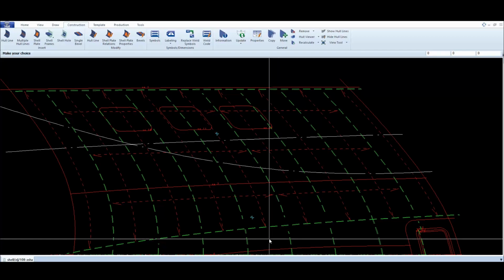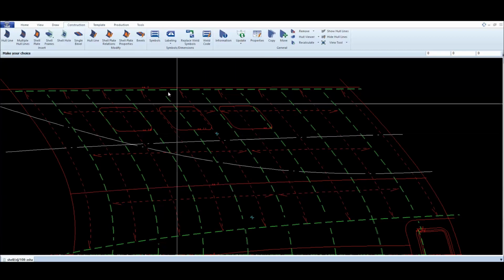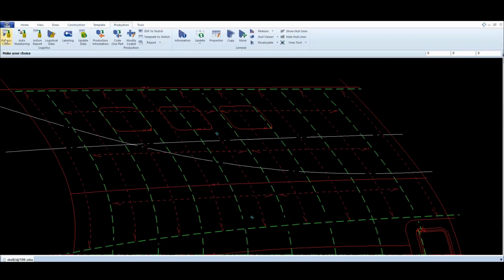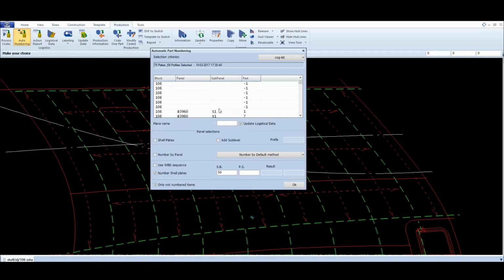Now that we have created the shell plates, let's also give them some meaningful numbers so that we can easily identify them. To do that, we need to go to the Production tab and start the auto-numbering function. By default, we have a list with all construction items from the block, but because we don't have so many, I'll leave it like this. The numbering of the shell plates on starboard starts from 50. It's very good. And considering we do not have any shell plate on the starboard, I'll leave this edit field empty. Now I press on OK, and the system starts numbering the shell plate, showing a progress bar.